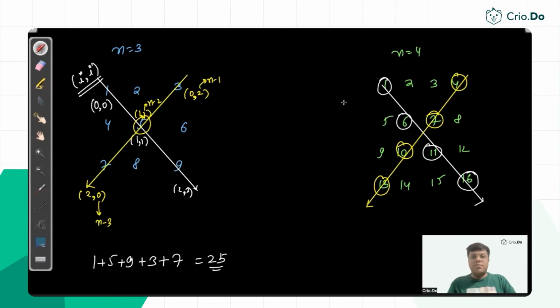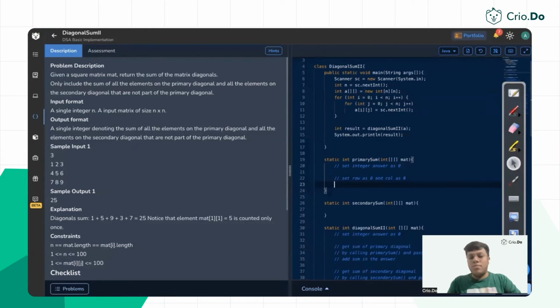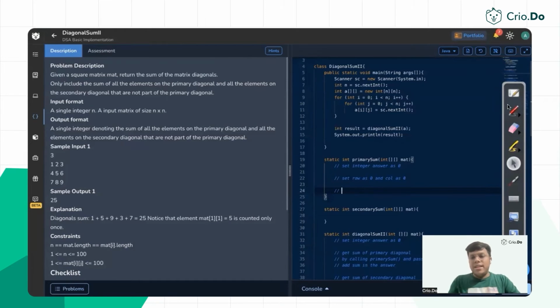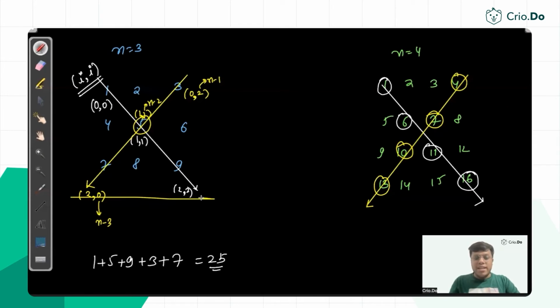And we will go to the bottom right by doing row plus plus as well as column plus plus. Till which point? Till we are going out of the matrix, that is, till the row becomes n. Zeroth row, first row, second row. If the row becomes third, that row does not exist for a matrix having 3 rows and 3 columns. So as soon as the row becomes equal to n, we have to stop.